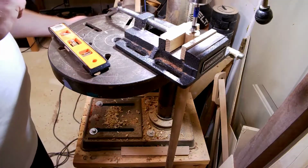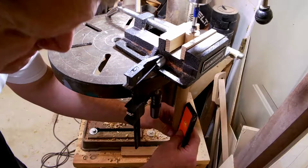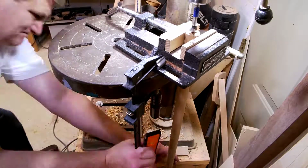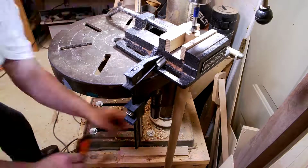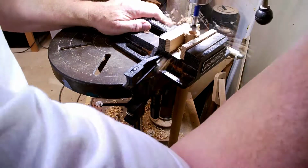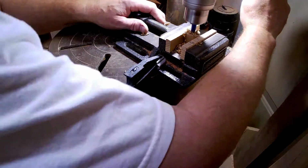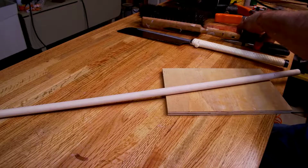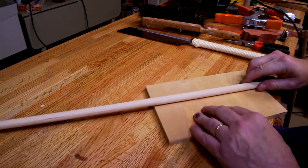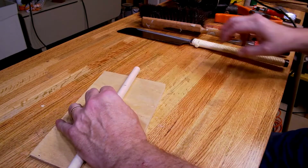Now, this is a trick that I had to use in order to get that hole centered on the shaft. I have the ability to turn the head of my drill press off to the side, but how do you drill it straight? So I set up the shaft on my hold block, and then I used a regular level to make sure that my shaft was plumb, straight up and down, and that allowed me to drill that straight hole down the shaft at that 5/8 of an inch thickness.